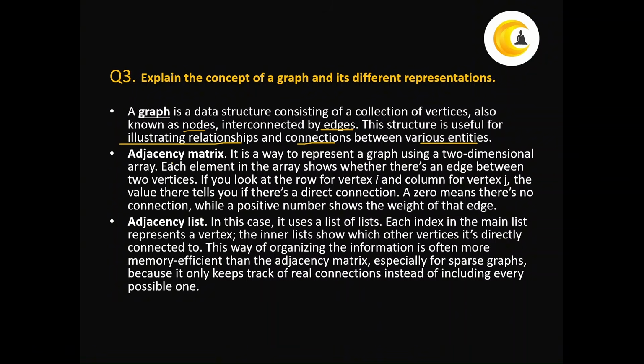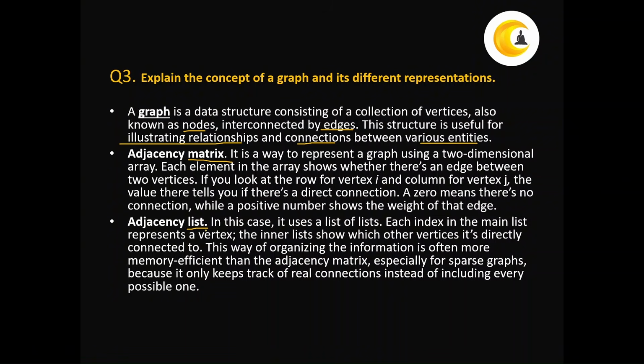Now, what are its different representations? There are two things. One is the adjacency matrix, the other one is the list. Okay, so the one that I prefer is definitely the list and not the matrix. Matrix is a little confusing because you need to fill out a lot of information in that. Again, this has been explained in detail in the data structure Python course, so you can check that out.